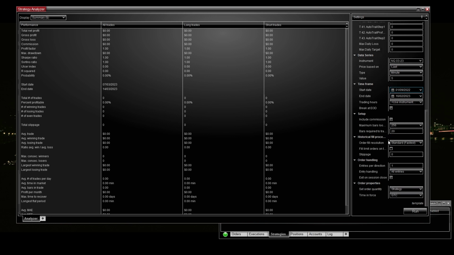Now, for historical processing, this is basically just how it's handling the open, high, low, close, and if it's going faster or slower on this data. For this, we're just going to be using fast, but I also recommend using the high method as well, which is a bit more detailed, and you can do the type and the value, for example. Order handling is pretty simple. It doesn't really affect my strategy at all. It just means that there can only be one entry per direction. And then we'll also do exiting at close if the position hasn't been closed by a profit or stop loss. So let's click run. That was very quick because it was a very small backtest.